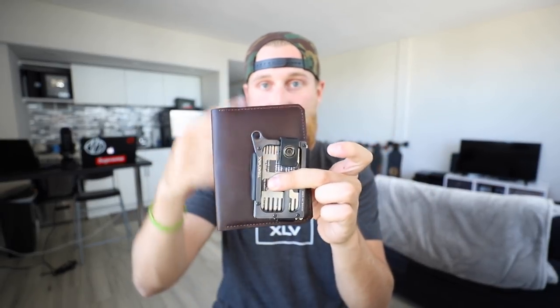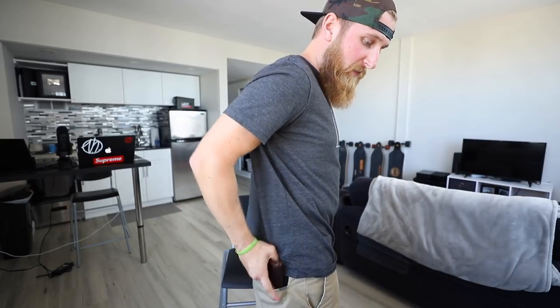I have to be honest — changing over to this thing for an everyday carry was a little bit weird at first. I was coming from my Contour. Here's a size comparison — obviously it's a lot bigger. Most of the Trayvax wallets are front pocket wallets, so this is what that would look like in my front pocket. It slips down inside there. It fits, but it just feels weird having something bigger than my normal wallet. You could also slip it in your back pocket, but that's not something I'd recommend because it's not good to be sitting on things like that all day long.